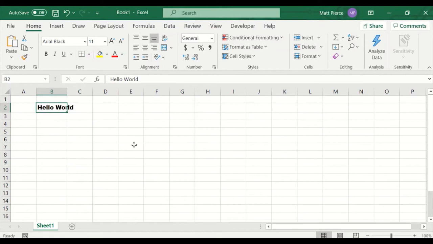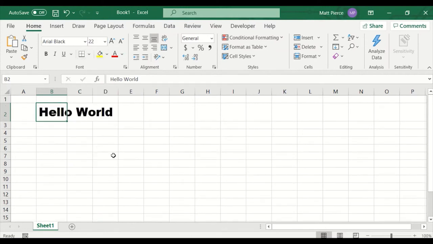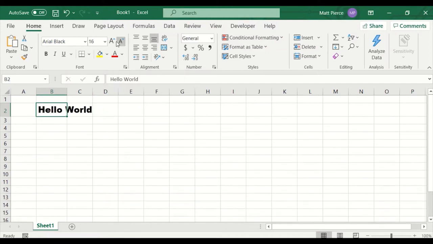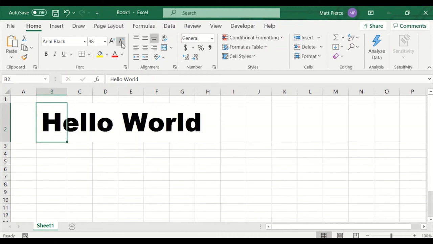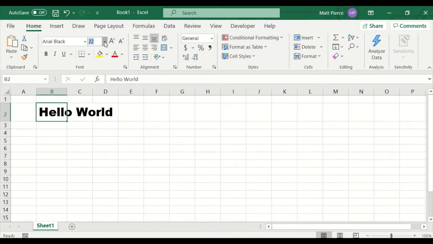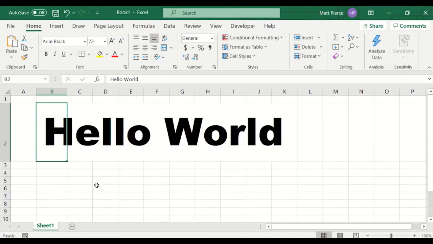Scroll down, Arial Black. And maybe we want a font size of 22. So we can also change the font size here. Smaller, bigger. And as I click each one of these, it's basically just walking down the items in the drop-down list, or up. Bigger, bigger, bigger, one at a time, smaller, smaller, smaller. And the big gaps, 24, 26, 28, 36, 48, that's actually what's in the drop-down. Biggest is 72.